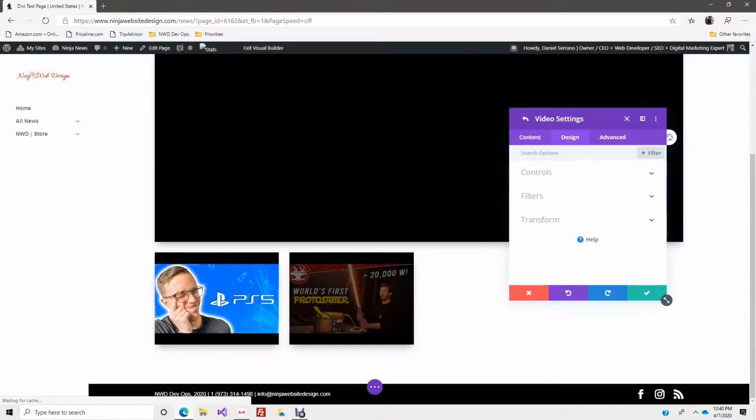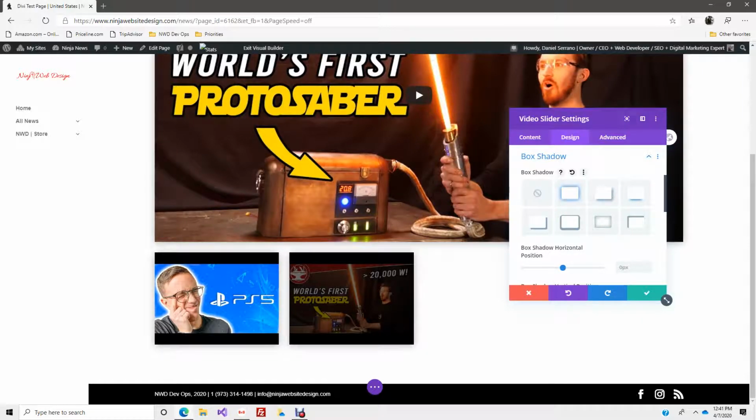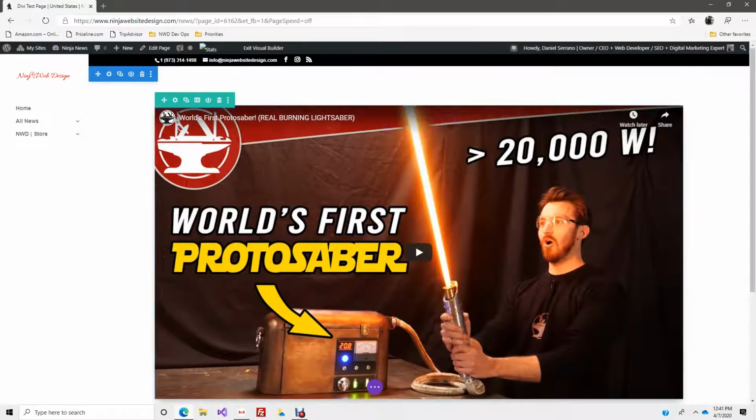Alright, so what I was going to do is show you different tools it has for designing it. So most people would probably not think it's as impressive as it is. I mean, they probably think, oh, it's cool, right? I hear a lot about Divi, or maybe you never heard about it. But I'm going to show you why it's really good.